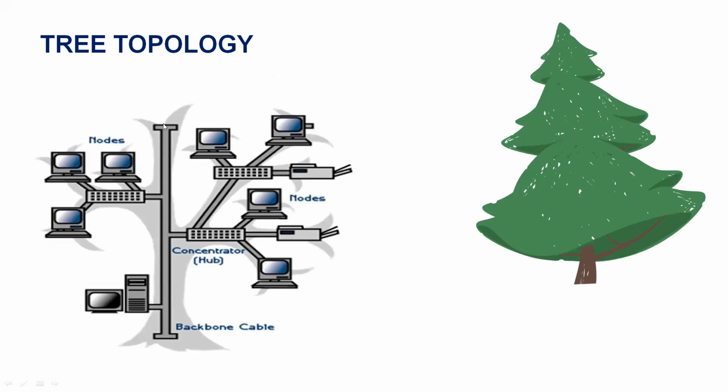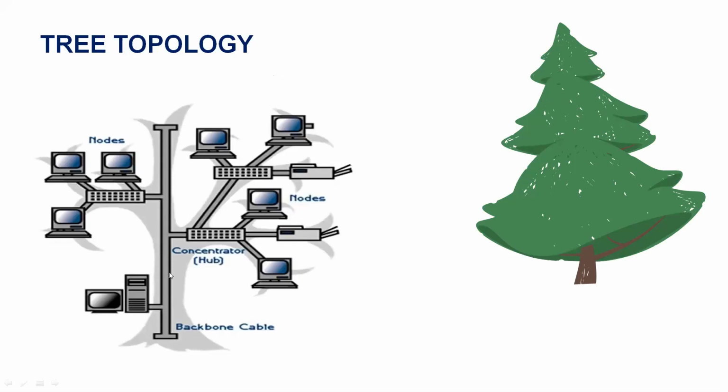After that, we have a tree topology also. Let me discuss what tree is. Tree is a combination of bus topology and star topology. Topology is a design; in your network, you can see any topology, so you need to understand the concept. Tree topology is like there is one backbone cable.